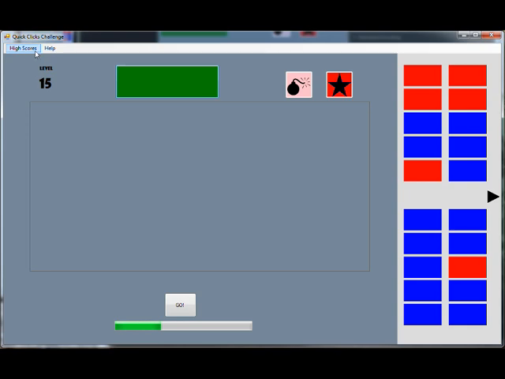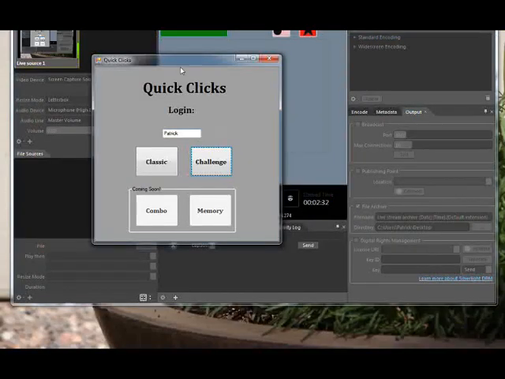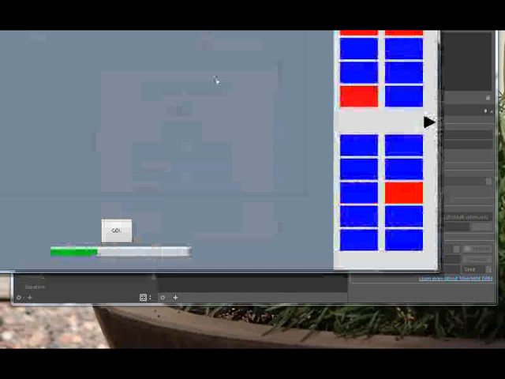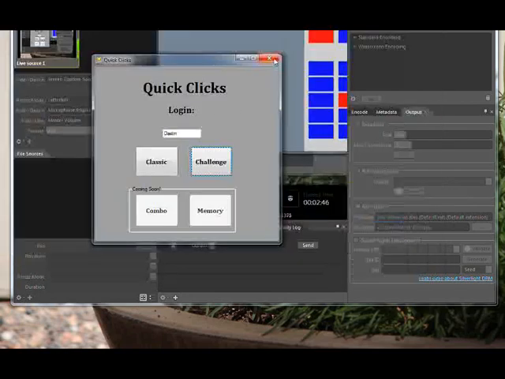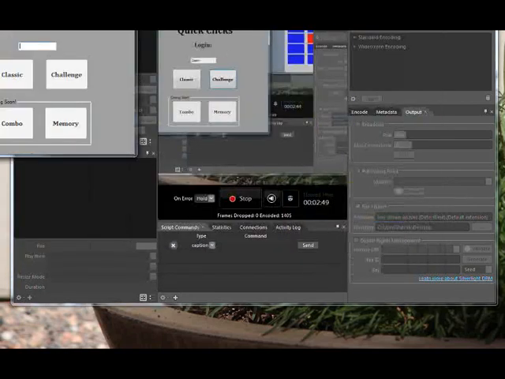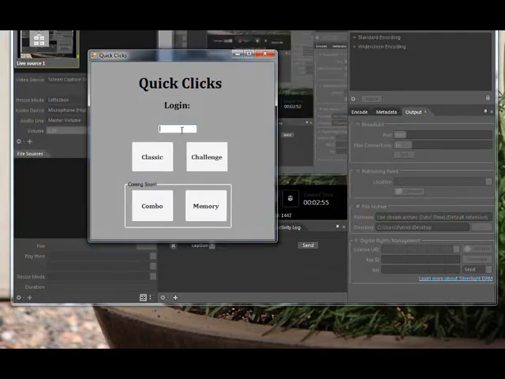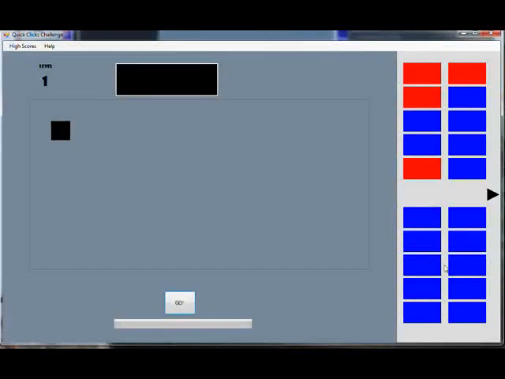Now I put in my username back here. This is like a login screen. You can see I put my username as Patrick in there. Let's make it say Dastrn instead. I was using this one earlier. It's a little bit different. Wait, no, that might have been safe. I might have a little glitch here. It's alright. Oh, you know what? Let's load a new one. Whoops. Okay, sorry, everything's a little bit slow. There we go. You can see on this login with the name Dastrn, level 16 is not done yet.